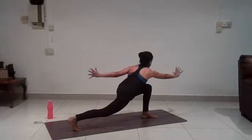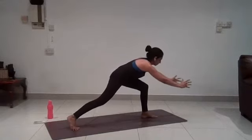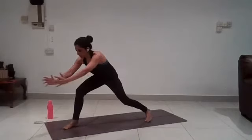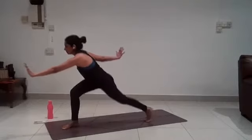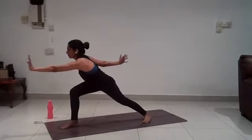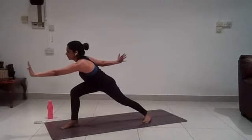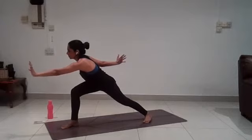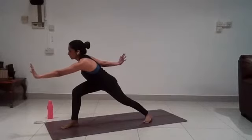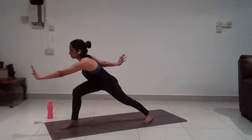Collect your palms together, collect the energy together in front of you. Second advance to the front of the mat. So this is the front and that is the back. Keep your left arm forward, right arm back. Push through your left palm, push through your right palm. You can keep your hips as low as is comfortable for you. You can either lean forward as much as you want or you can stay vertical. Everything depends on where you want to take your practice. You want to keep it stretchy, lean forward. You want to make it more strength, stay vertical.